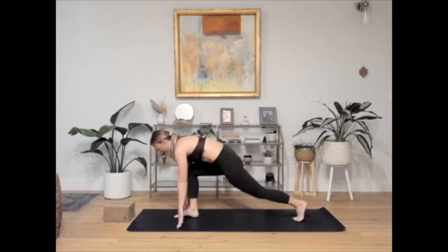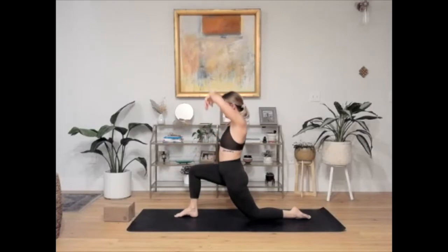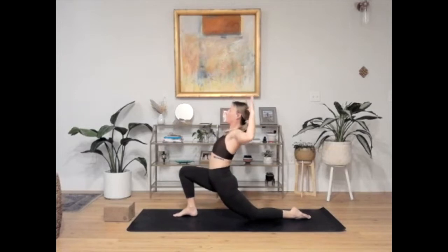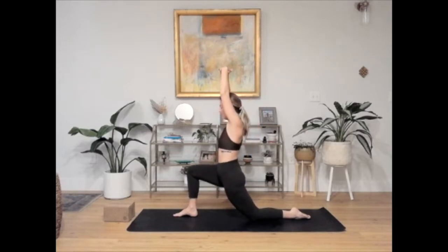So we'll drop the left knee and untuck the back toes. Sweep the arms up, take a big body breath in. Cactus the elbows, press the hips forward, get really heavy in the hips. Squeeze your left glute and take another breath. Arms come up, spine straightens on the inhale.